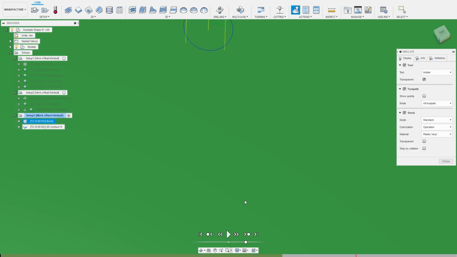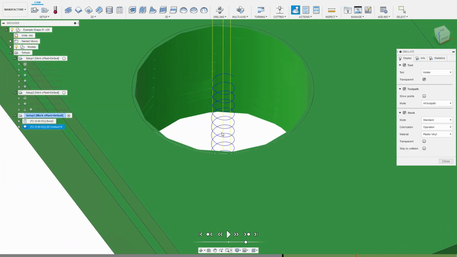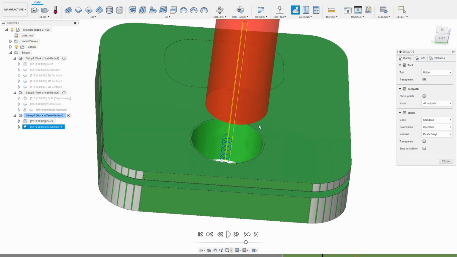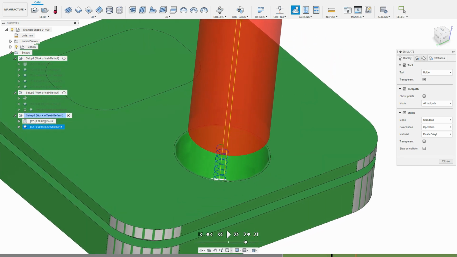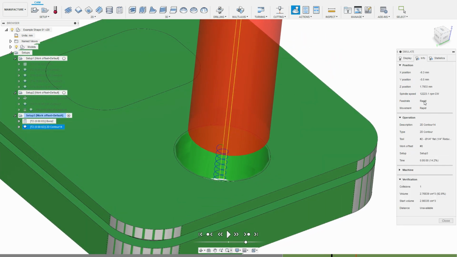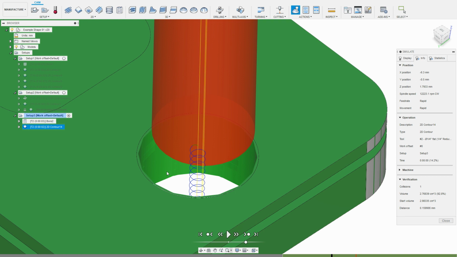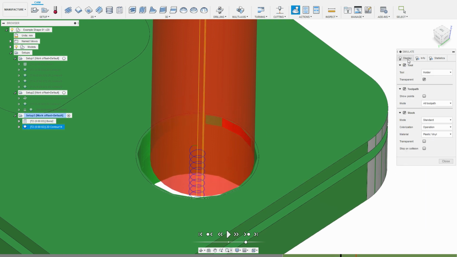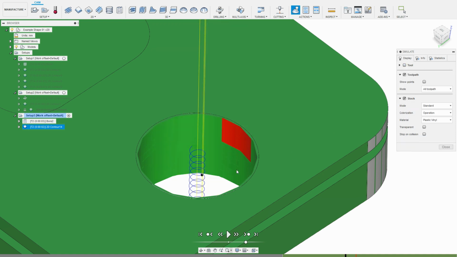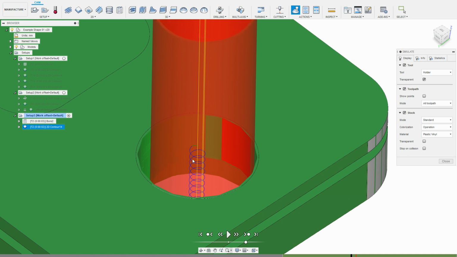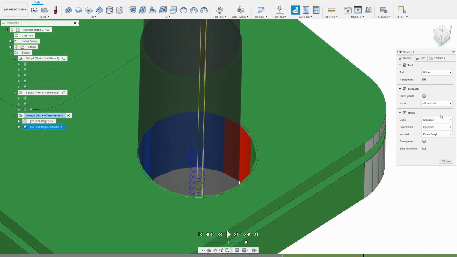But if I simulate it, we got the bore, and now the tool is coming down and it's red. And I like to rapid down when doing 2D contours. I have a video about doing that. I'll link up here. And it's red because it's colliding with the part right here. And unexpected collisions at rapid speed are bad.